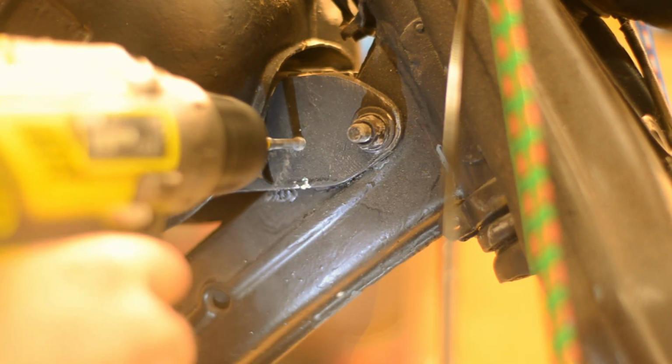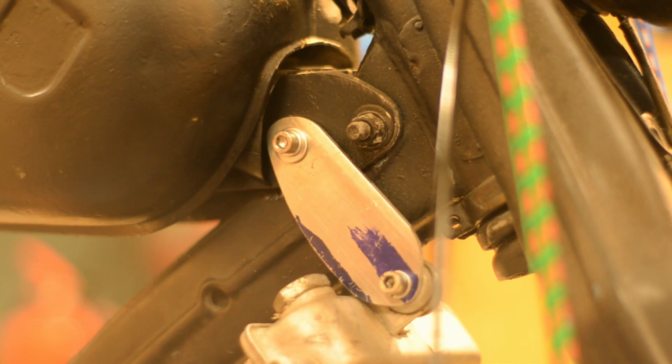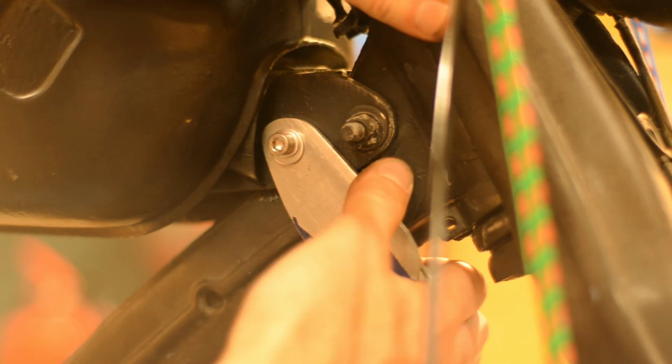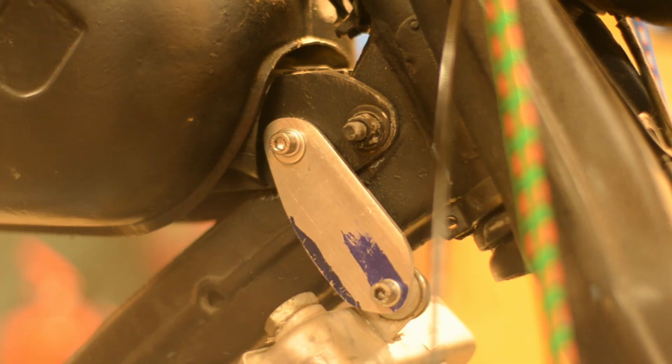Tapping. Not the most beautiful bracket, but who cares? And it works. I'm bending it a little bit to center the radiator better.